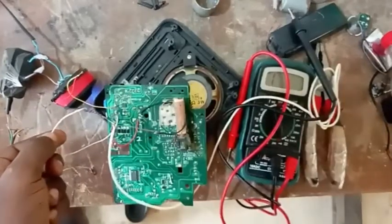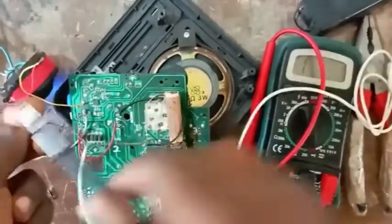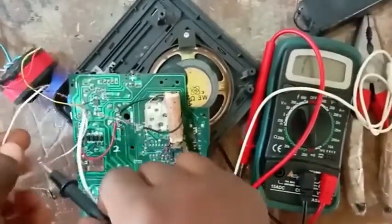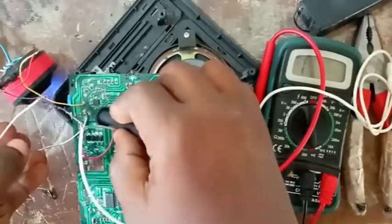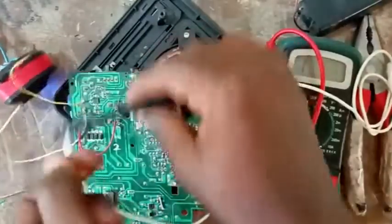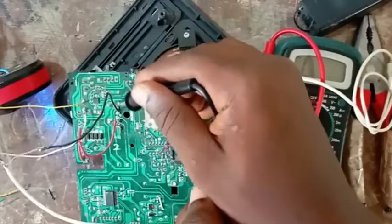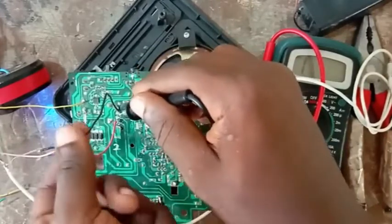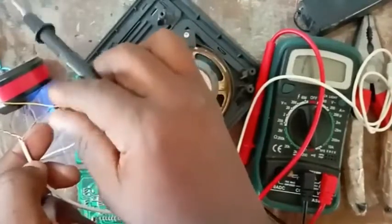Let me zoom so you understand better. Okay? Like this, my negative comes to this white and transfers to the negative leg of this main input here. And this is the positive side. Remember, we got our signal on this side. We got it here, here, here, and also here. So we decided to tap it here. You understand? So that is why I connected to my main signal. You can hear that sound.